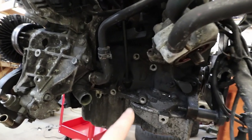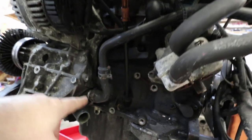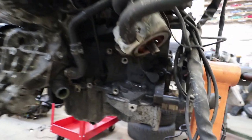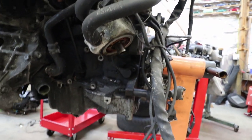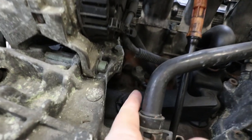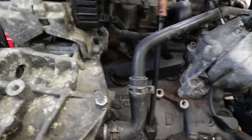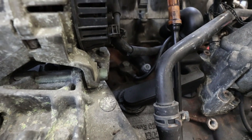We've got where the dipstick goes into the block, and coming off the water pump here, that coolant line. There's a grimy sensor here — that's your crank position sensor. You've got your wiring to the back of the alternator. Under here against the block there's a knock sensor — there it is in the center of the frame.